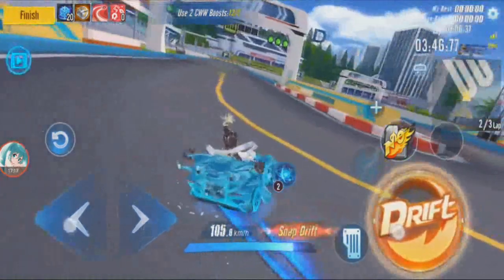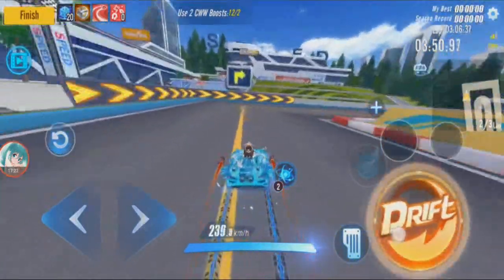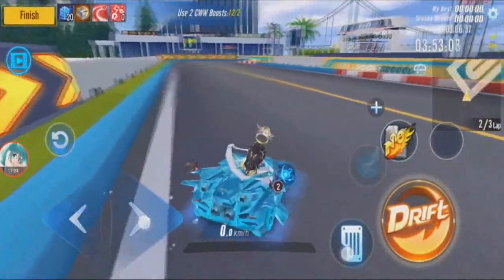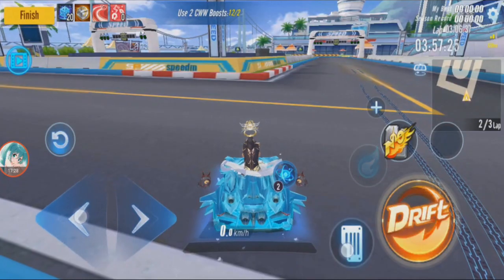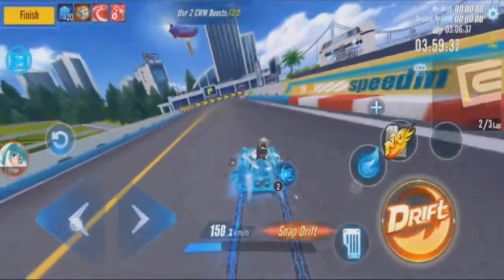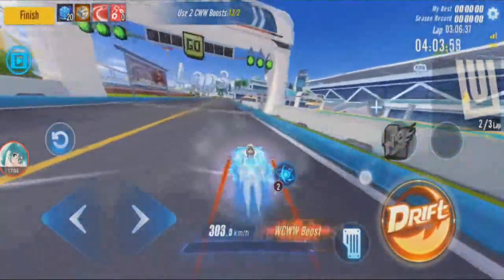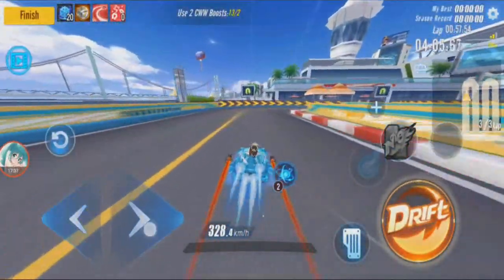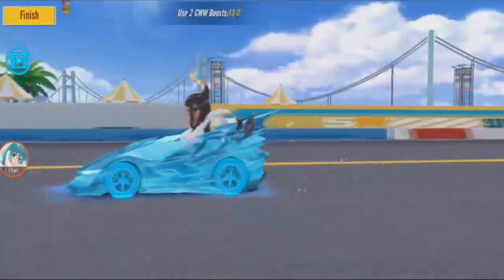Alright, WCW 298. Okay, I will say WCW without stack will be 282, which I don't think it is. And WCW 328.4. Alright, so that's the speed after 20 stacks.